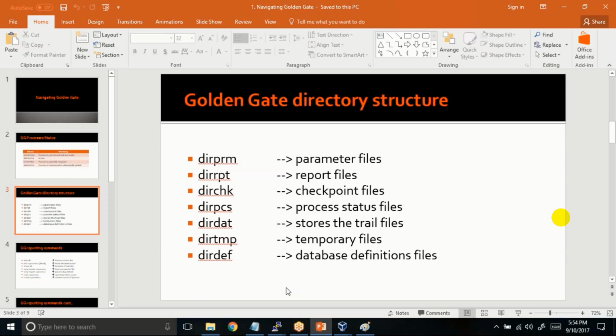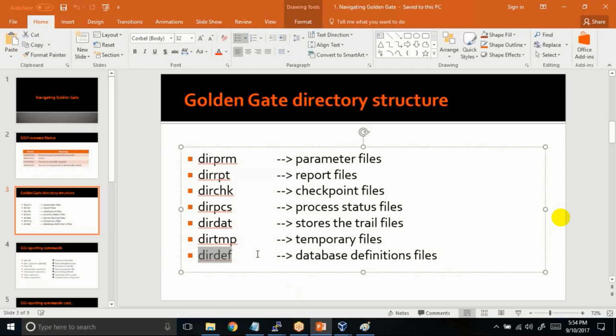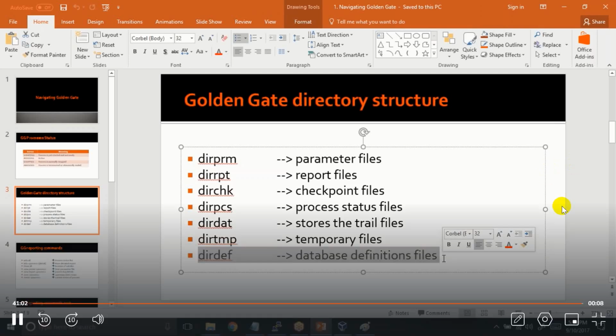We did not alter the table structure. But what if the table structure is different and I want to perform a replication? Then I need the source table definition. GoldenGate will create a definition file for you, and then we need to copy that definition file from source to target. More on this definition file when we work with the different structure replication.